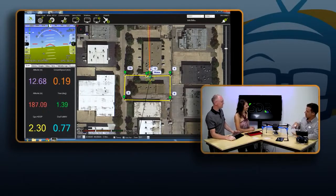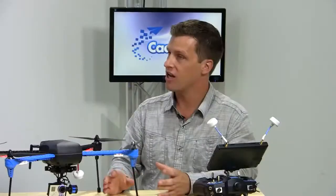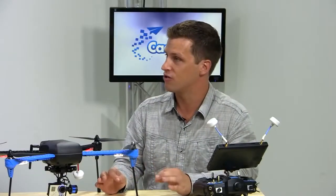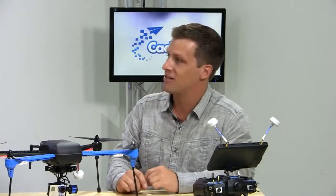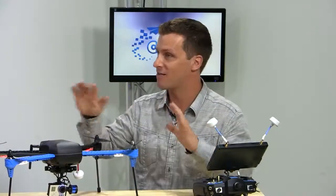So basically, our autopilot is an open source project. So all the software is open. Basically, you have the ability to tune and change everything all the way down to the smallest of details. Or if you don't want to touch it, the Iris Plus comes right out of the box ready for you. I think it's the greatest thing ever.